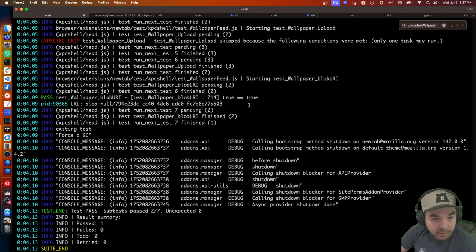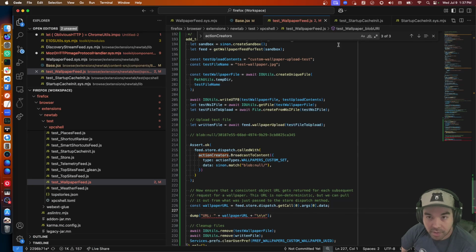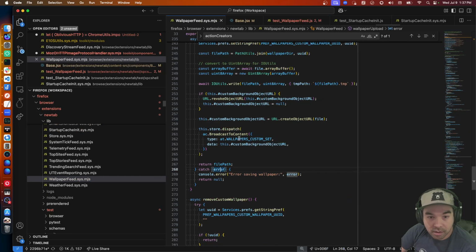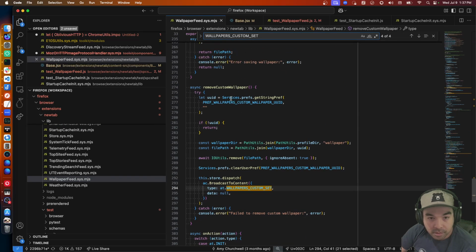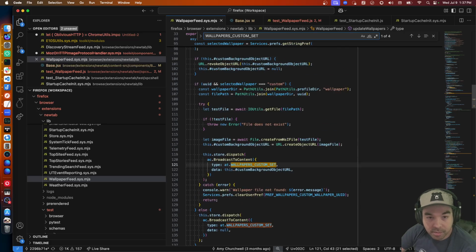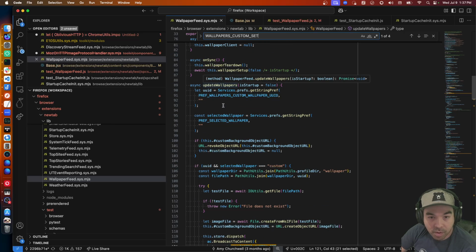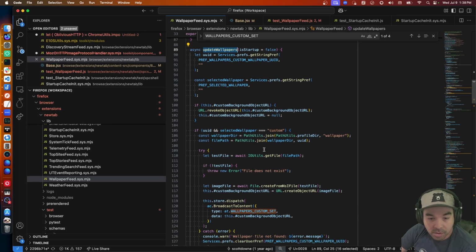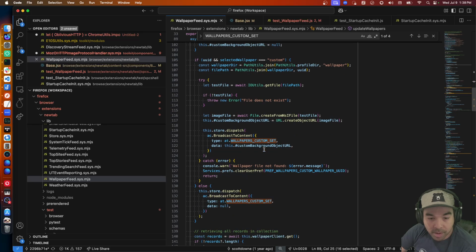Yeah, got it. Okay. And then remove custom wallpaper, broadcast content on update wallpapers. We're going to call it update wallpapers.